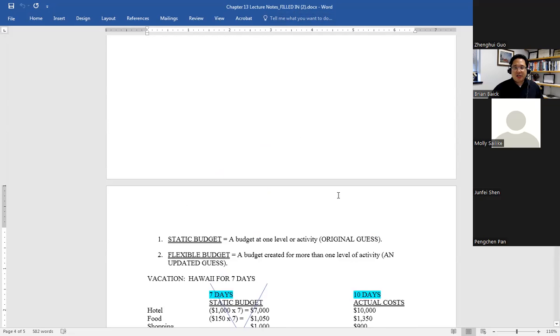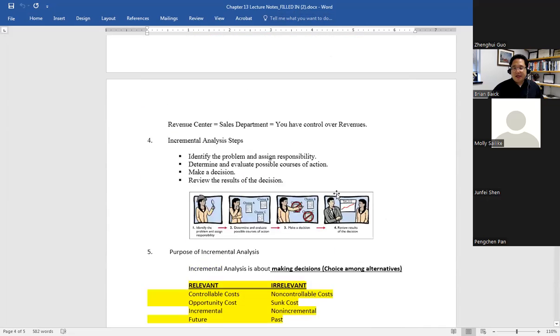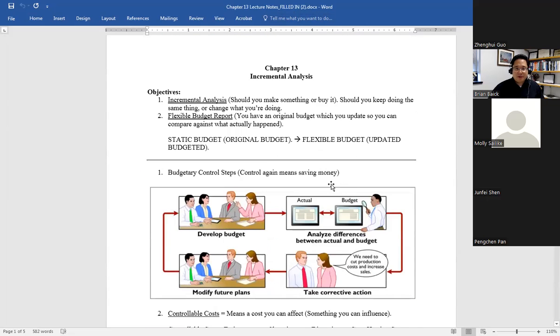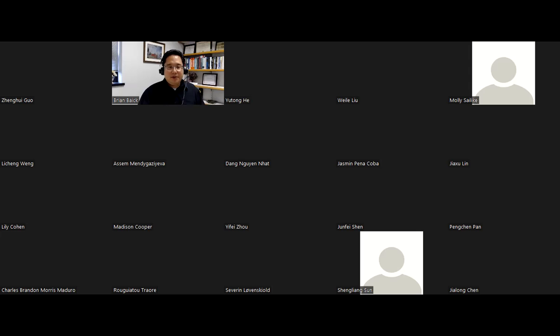Okay, the homework for chapter 13 is very easy because it's the same problem that we did in class. Okay, so when you do it, you can try to do it without your notes and try to think through the process of why the answer would be relevant or irrelevant. Okay, anybody have any questions about anything from this chapter?